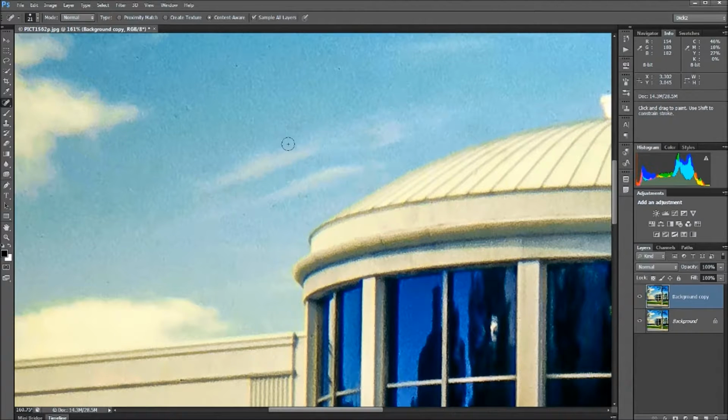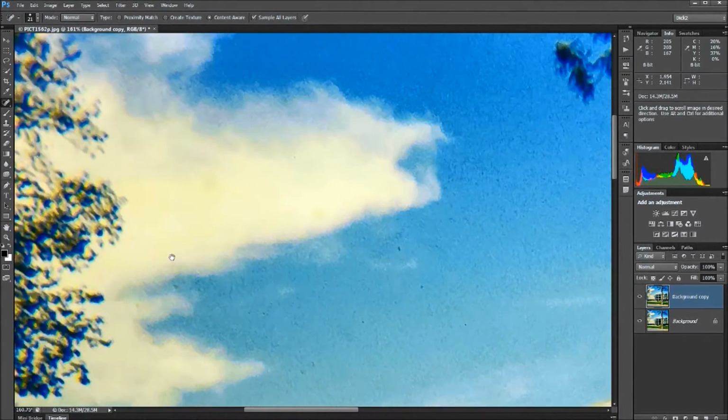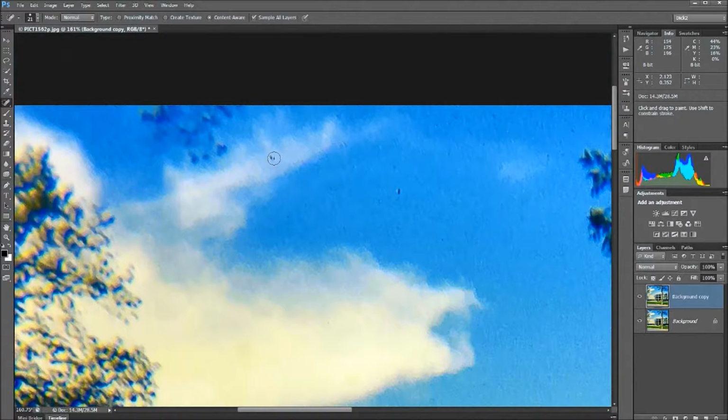And if they don't go away cleanly, it's usually a matter of your brush being too big. You want to use a small hard brush, and the brush should be just a little bit bigger than the fault you're trying to correct. Otherwise it tends to bring in too much material and you'll get blurring edges, or it'll take on kind of a fake look to it.